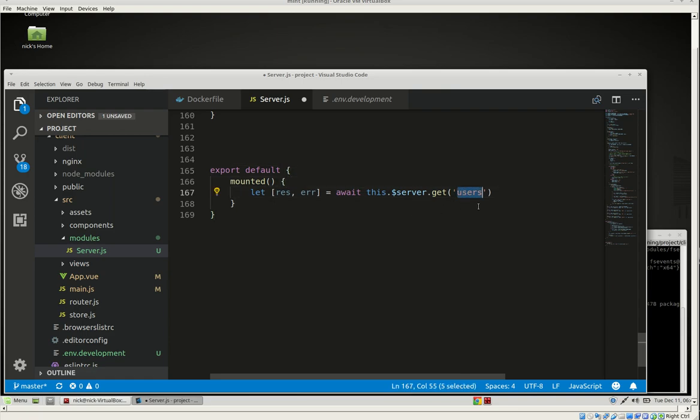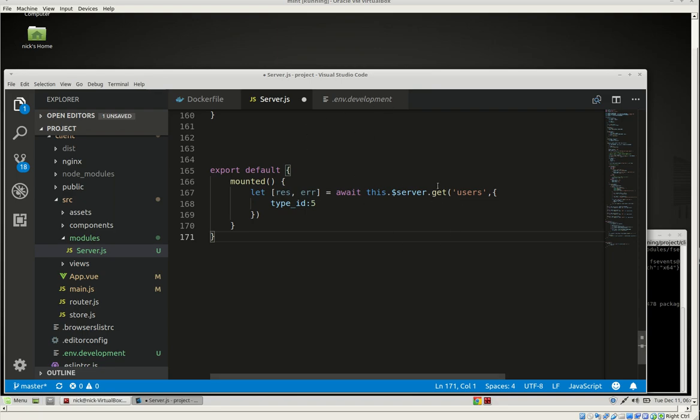You can just say, hey, I want users, or hey, I want documents, or I want users with a type ID of 6 or something like that. So I hope that makes sense.